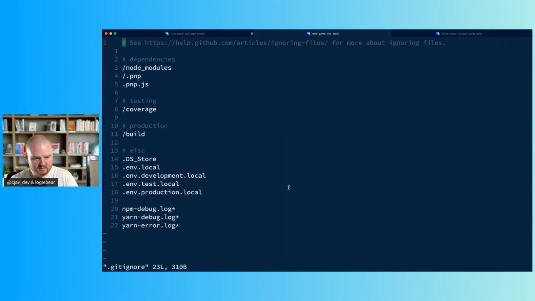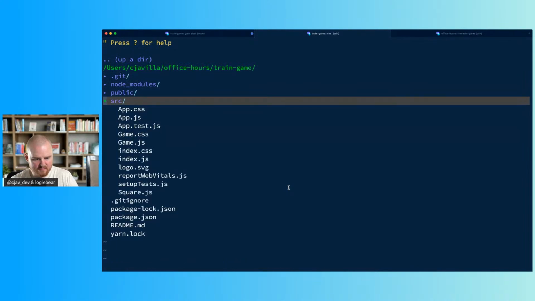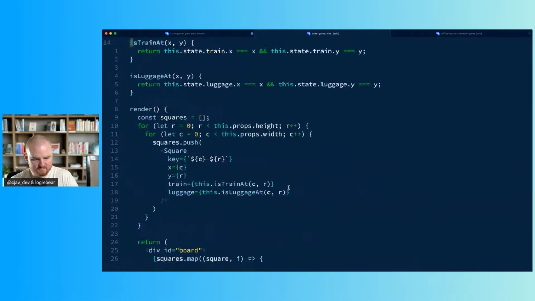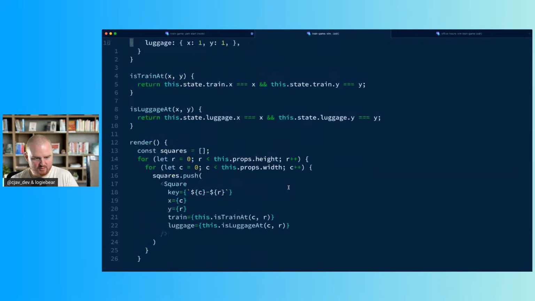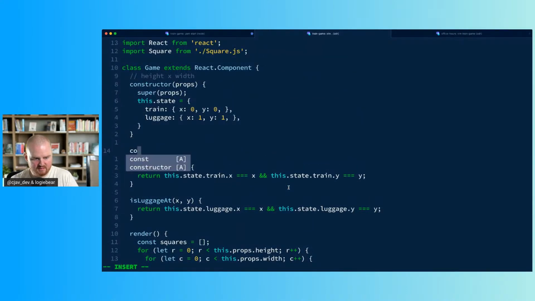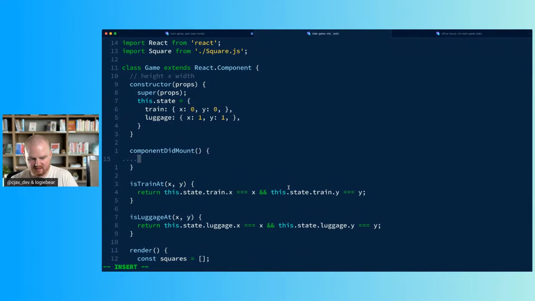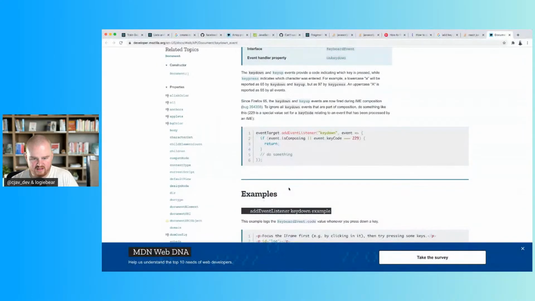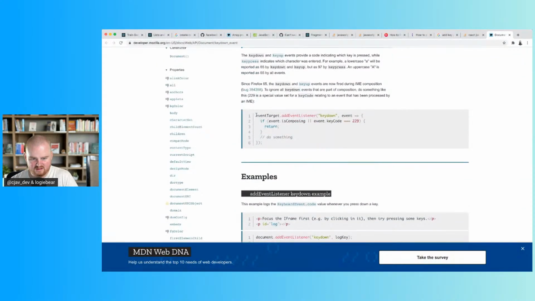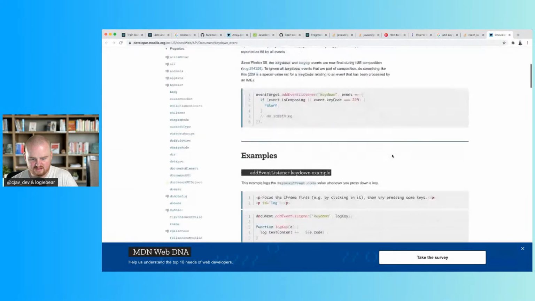So in source, in the game, I think we want to say something like component did mount. This is when it's in the DOM, like when the game is already rendered into the DOM. We want to then add a listener to the event target.